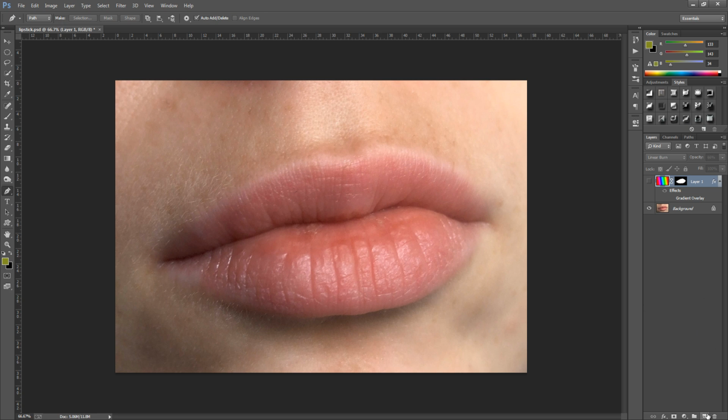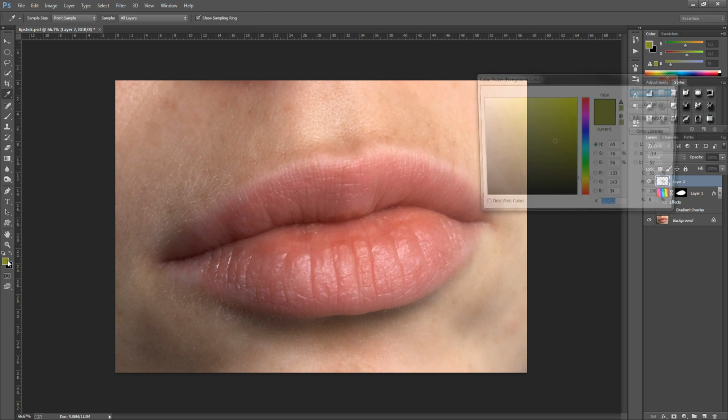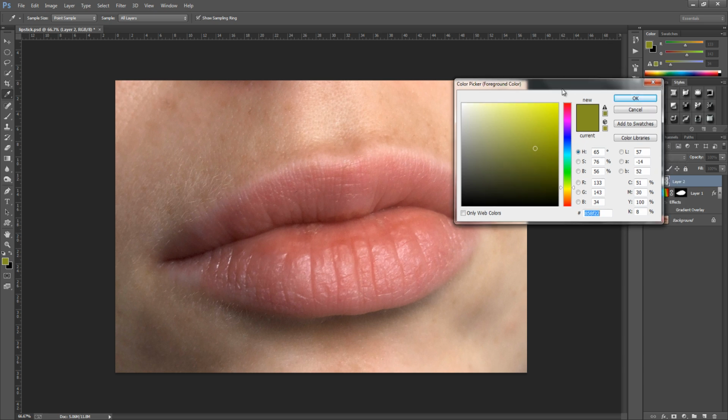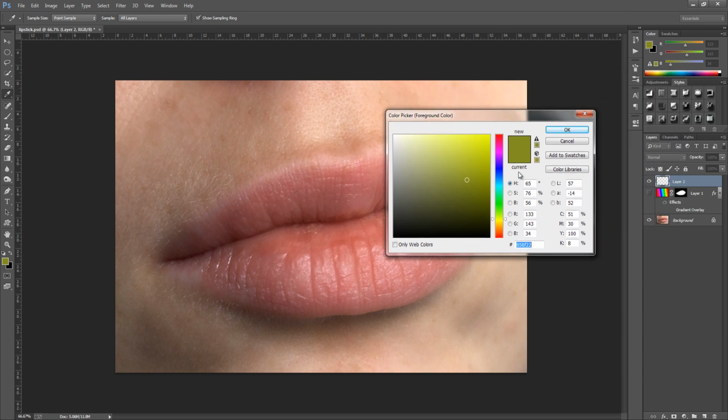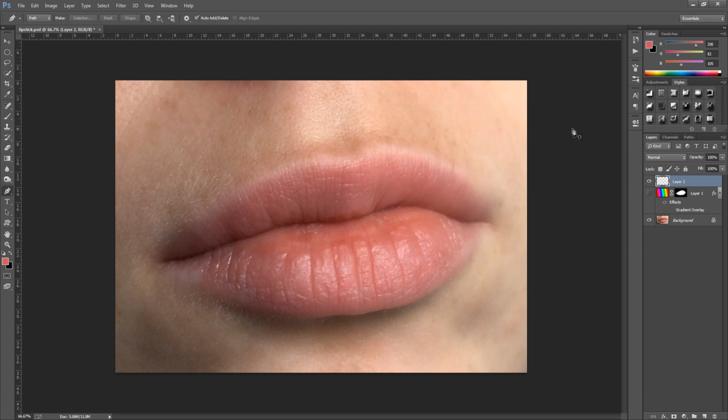Click the new blank layer icon, and all we're going to do from here is select our colour. So go over to the colour palette on the left hand side, and we're going to choose our colour. I'm just going to go for a dusky pink for this, but you can go for any colour imaginable. You can go for vibrant bright blues, greens, reds, anything you want, and then click OK.